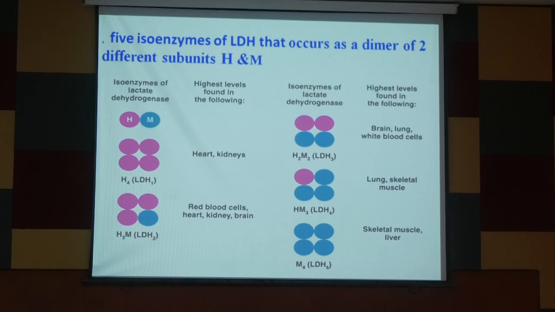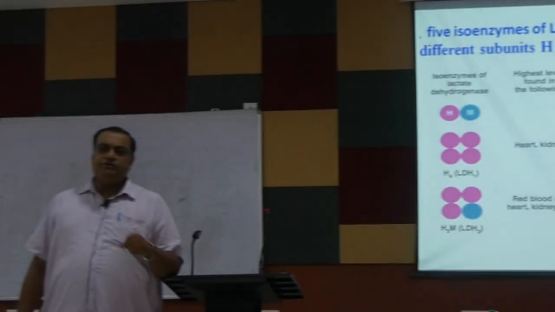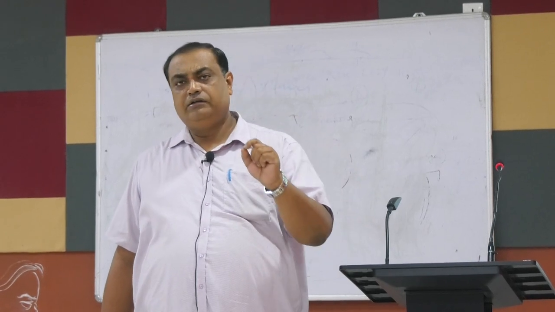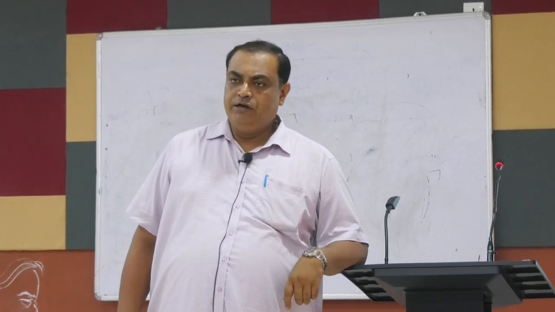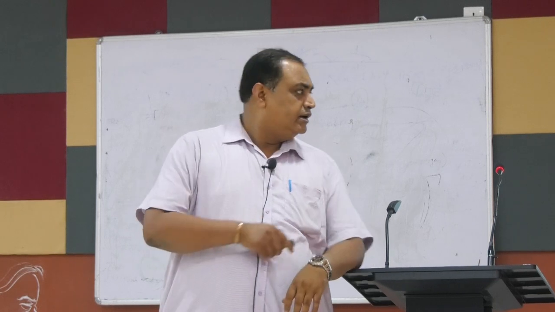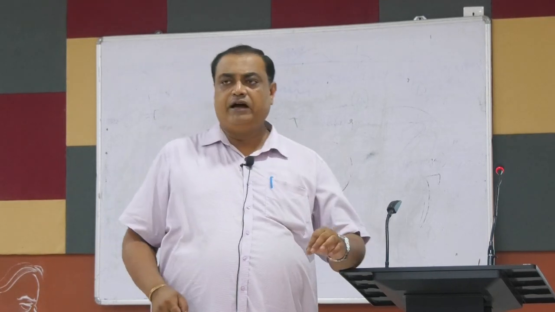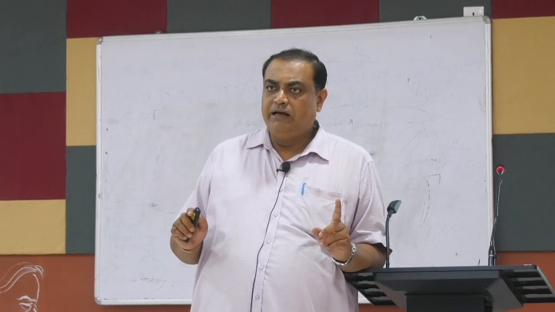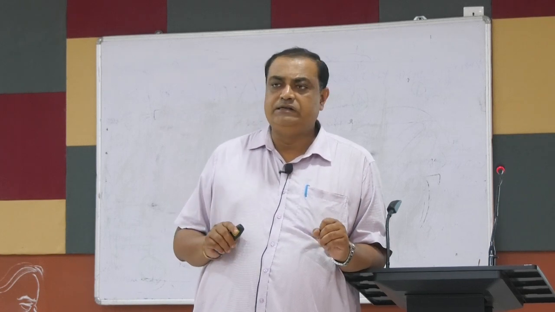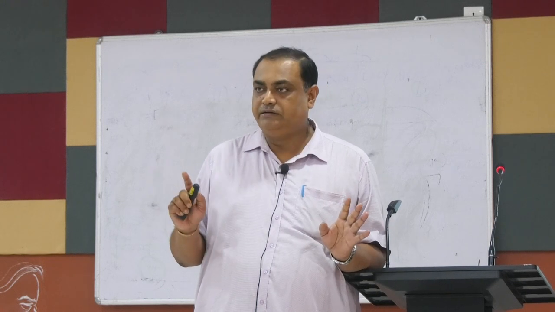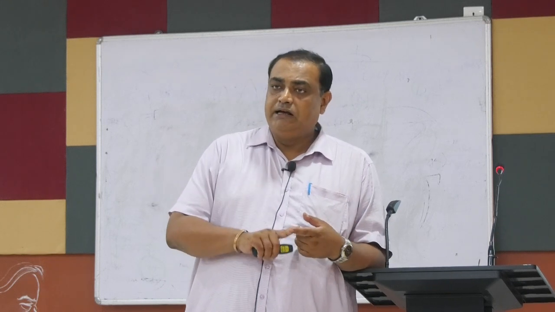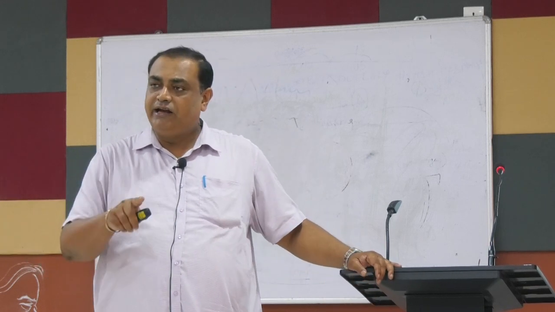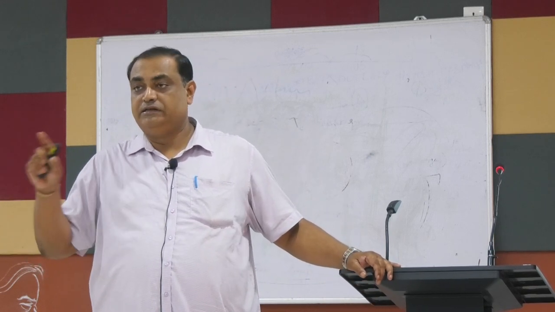But make sure, as I told, the use of this isoenzyme is not perfect as a diagnostic tool. Suppose you identify H3 and you find the H3 fraction is elevated. You can't say that the patient is suffering from hemolysis. When hemolysis is there, it will show elevated H3. But when H3 is elevated, it doesn't mean always hemolysis. Am I clear?